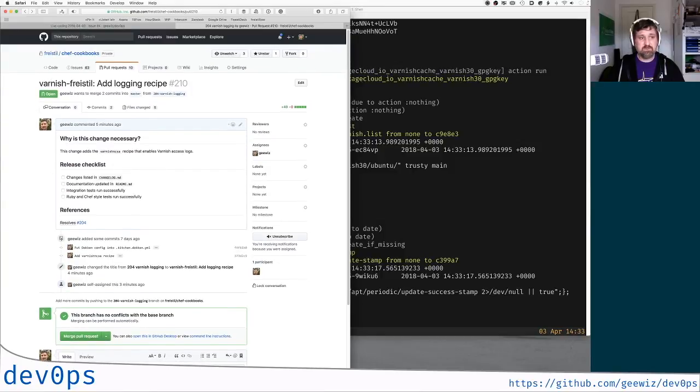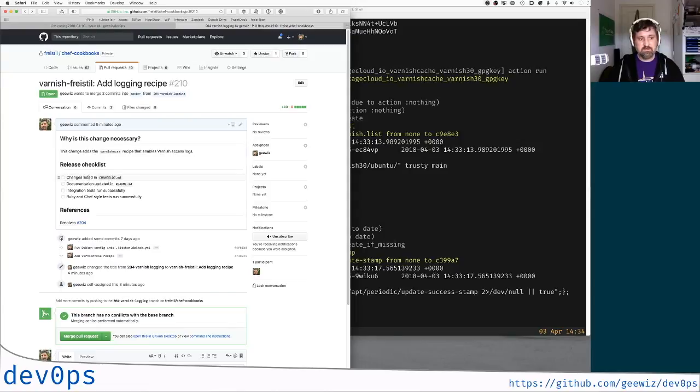So here's my pull request, Varnish add logging recipe, and every one of our pull requests has a checklist that lists things we should take care of to have a complete pull request. And I think I'll have to do a few small things to make this complete.